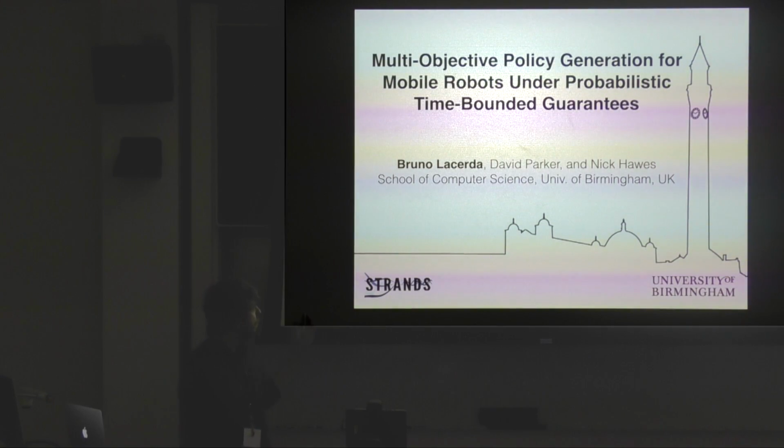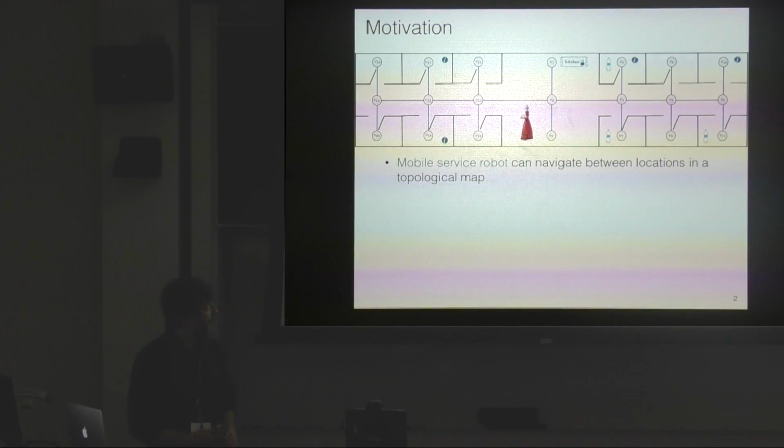Okay, so yeah, this is joint work with Dave Parker and Nick Hawes at the University of Birmingham, and this has been work that we have been doing in the context of the Strands project, which is an EU project that has been looking into the deployment of mobile service robots into everyday environments for long periods of time. It finished a couple of months ago, but anyway, this is still work done in that context.